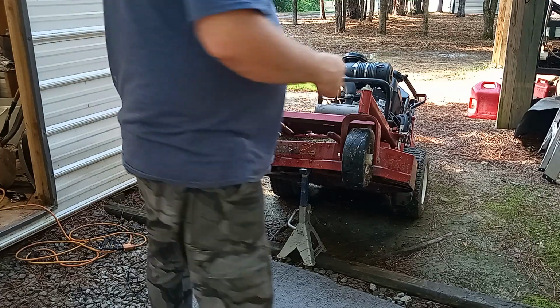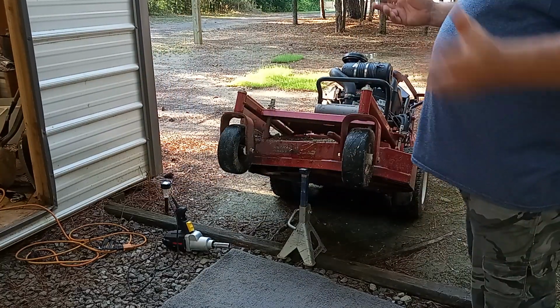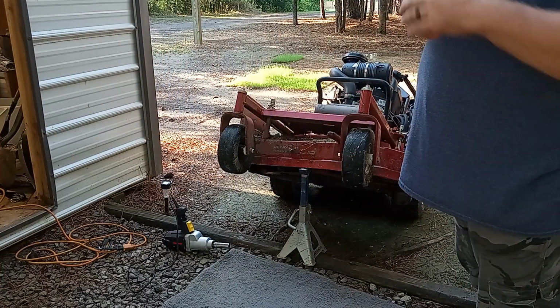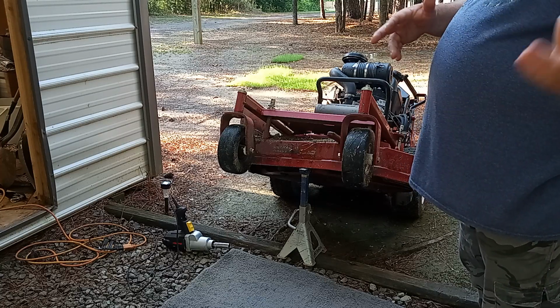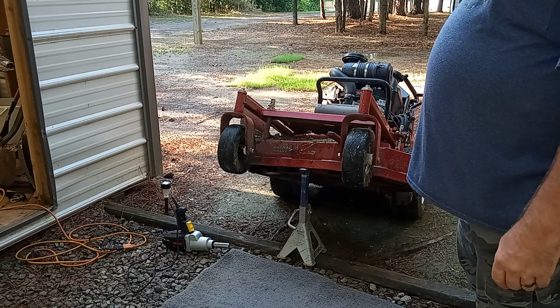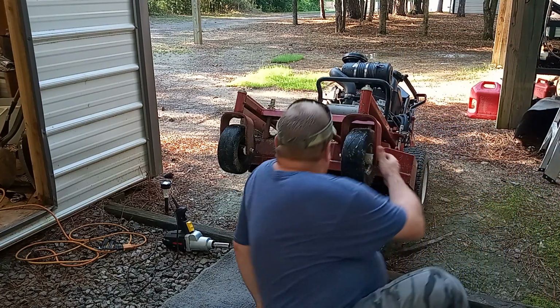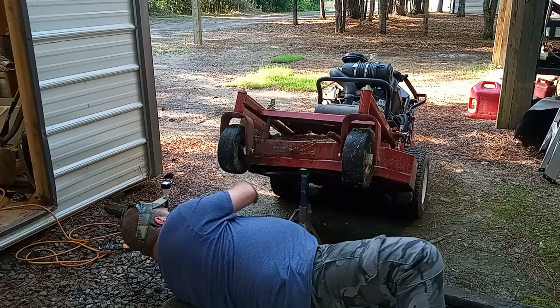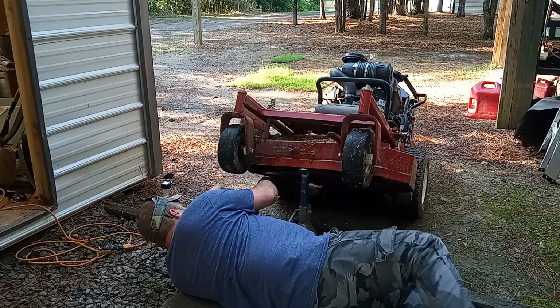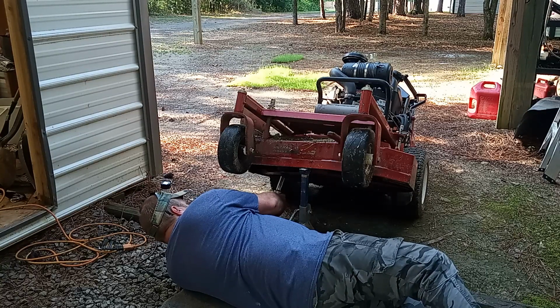All right, guys, let's drop these blades and then I'll show you how I sharpen. I don't have a regular bench grinder, but I make do. I can't have nothing like that, but I will. When I get my own place, it'll happen. But let's drop these blades, guys, and we'll show you what it looks like here. And for anybody who wants to know, the newer style runs a 3/4 inch, is what it takes to get them off.